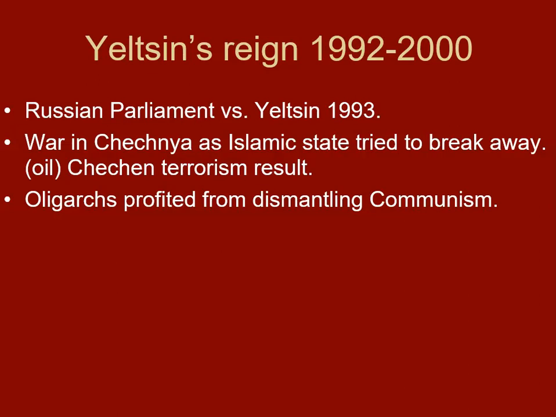In addition to that, there's a place called Chechnya, which is also in the Caucasus region, and it was a part of the Soviet Union that was Muslim. It was a kind of Islamic state that tried to break away from the Soviet Union. Soviet Union, or say Russia now, doesn't want them to break away because it's filled with oil. And what you have happening then is Chechen terrorism against Russia, and Russia invading Chechnya and basically destroying the capital Grozny and killing lots of people, and just a continued fight between Chechen guerrillas or Chechen terrorists or freedom fighters, depends on which side you're on, fighting against Russians.